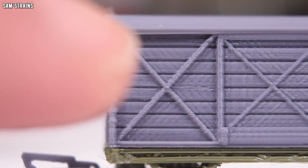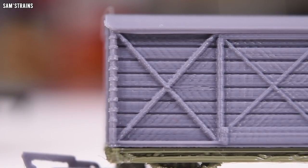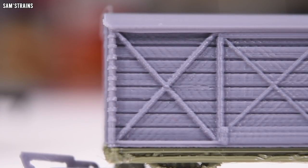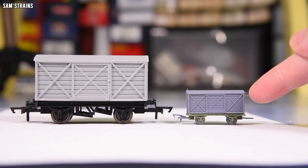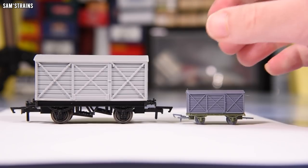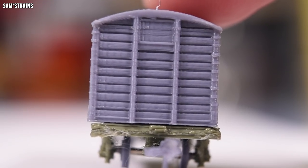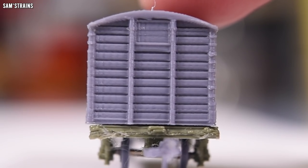I did not think that these X-shaped bracings would ever come out right so that you could see them, but they are, they're there, and it looks wonderful. In fact, the model looks a lot better, I think, in N-gauge from back here than it does in 00. It's just really, really nicely finessed. Let's show you the back. I mean, look at that. Absolutely crazy level of detail on the back.